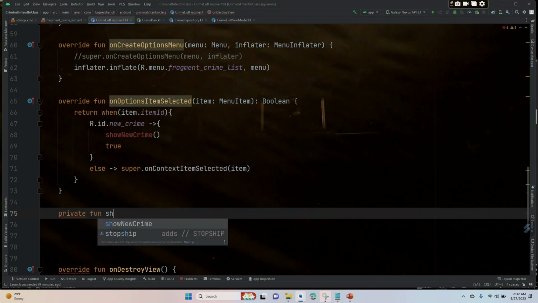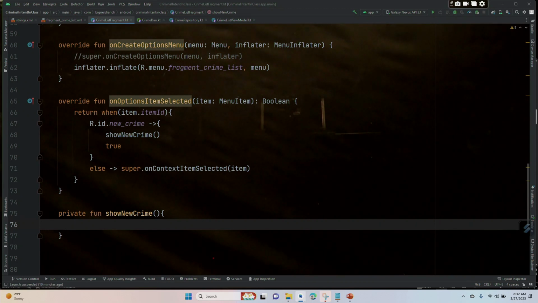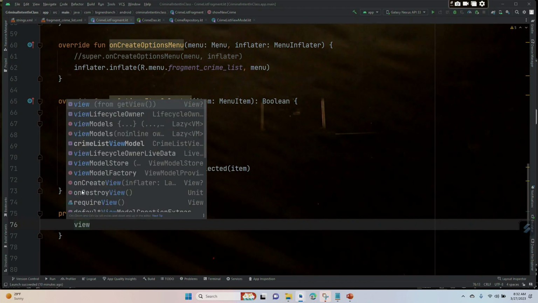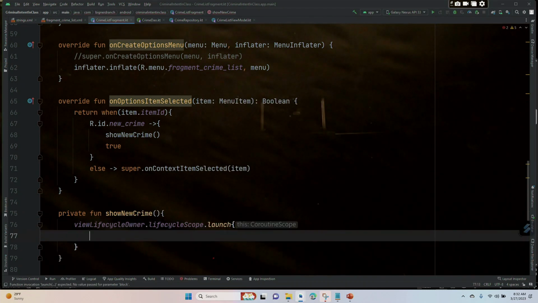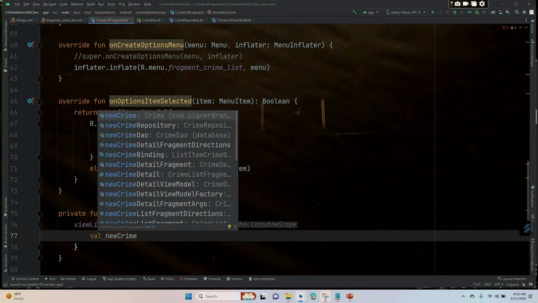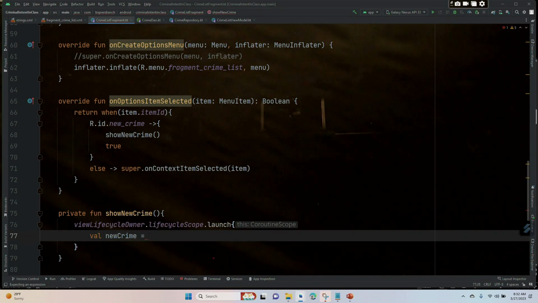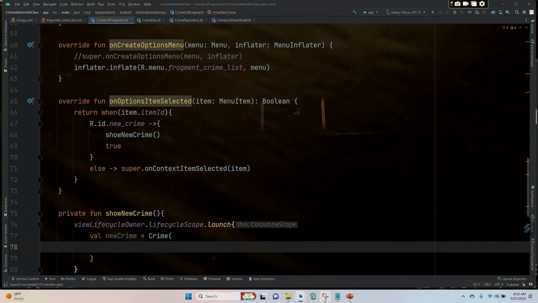Private fun showNewCrime, empty parentheses, begin curly brace, viewLifecycleOwner.lifecycleScope.launch, get rid of the parentheses, put in curly brace, val newCrime is equal to Crime, and we have to put in our four different values.